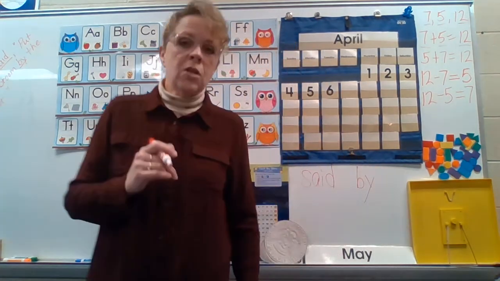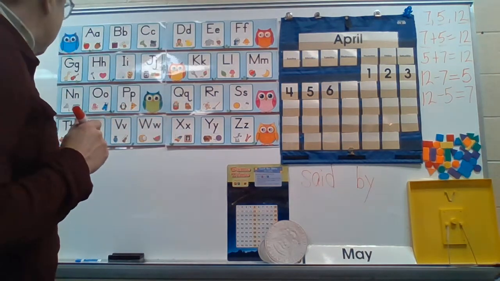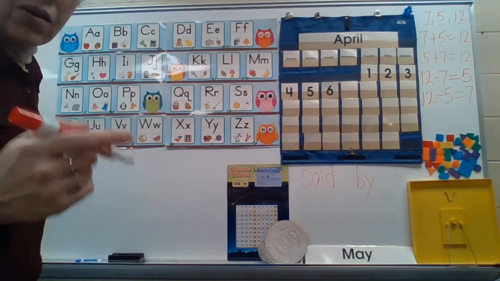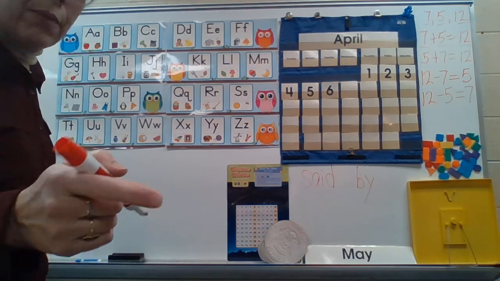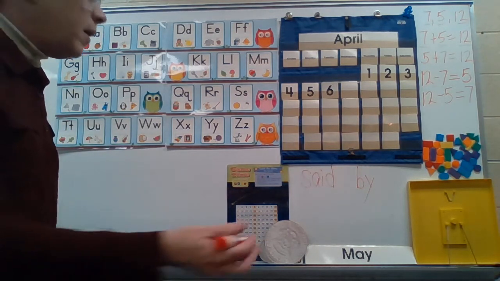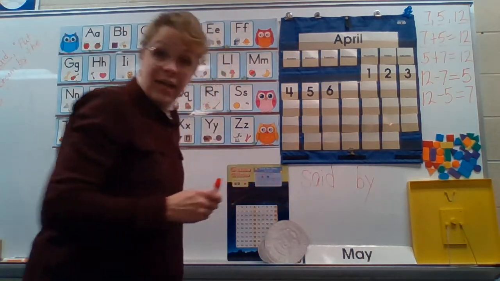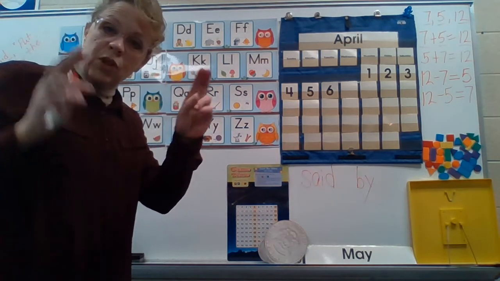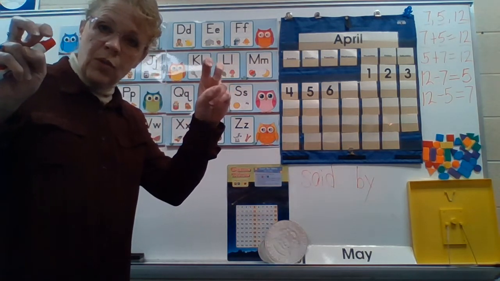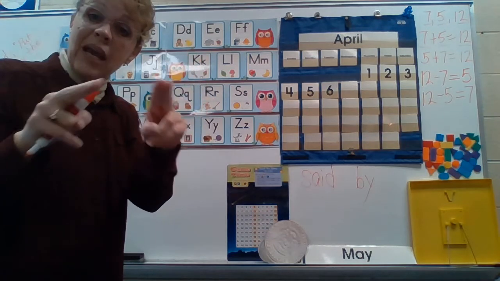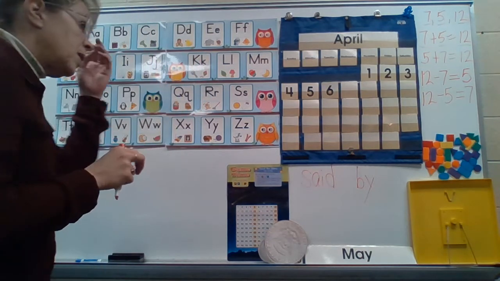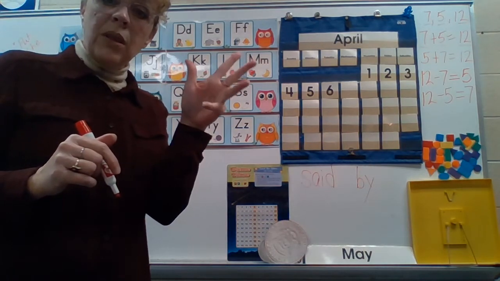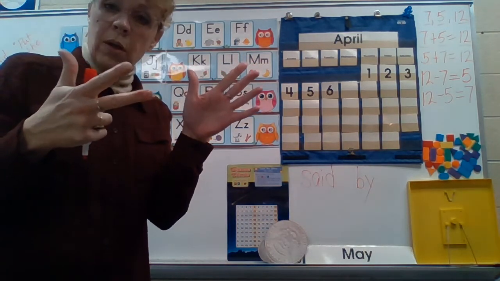Okay. So for my sentence, I'm going to use quotation marks, or sometimes we might call them talking marks, because I'm going to write what someone said. Okay? So when you're writing what someone said out loud, you have to use these two little marks around what they said to show what they said out loud when they're talking. So here's my sentence. Mom said, put the broom by the door.